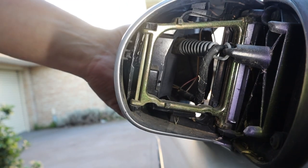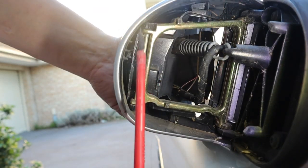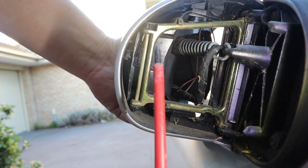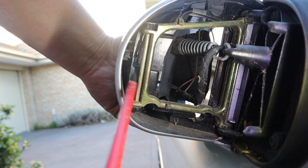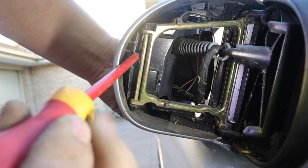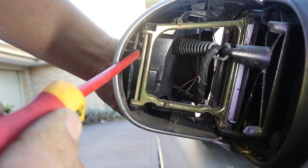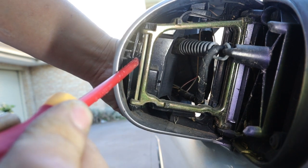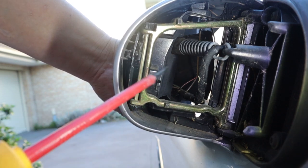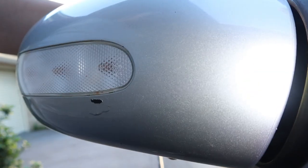What you need to do is bend this mirror back. Don't be alarmed — it has a spring so it's made to bend back and forth. Go between the side mirror cover and the gold frame, and you'll see a little metal tab in there. You need to pull that tab towards you. I'll show you a close-up in a sec, but you need to pry it that way so it opens up, and once loosened it will loosen the whole side mirror cover.